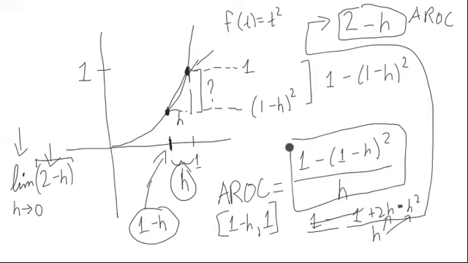So really what we're doing is taking the limit of the average rates of change, meaning we're seeing what it gets close to as h goes to 0. If we reduce it algebraically to something nice like this, where we can actually plug in 0, let's do that, and we'll see precisely what this gets close to. Doing so, we end up with 2. That means 2 is the instantaneous rate of change right here at this point. That would be the speedometer reading if we knew what the odometer was.